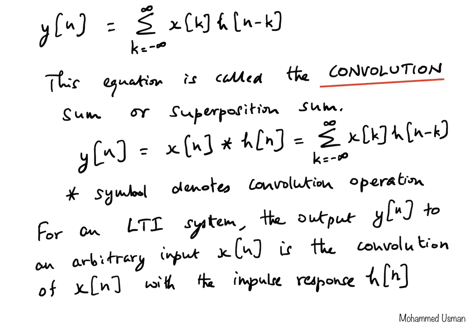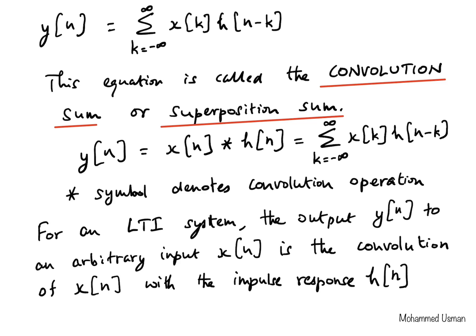Okay, and so we call it the convolution sum, also called the superposition sum, but more often we will be referring to it as the convolution operation. Now, how to perform the convolution between two discrete sequences and also for two continuous sequences, we will do some examples on that later, and you will also come across those examples in the tutorial. But you need to understand exactly what this convolution operation is representing in terms of the relationship between the input and output of a system.